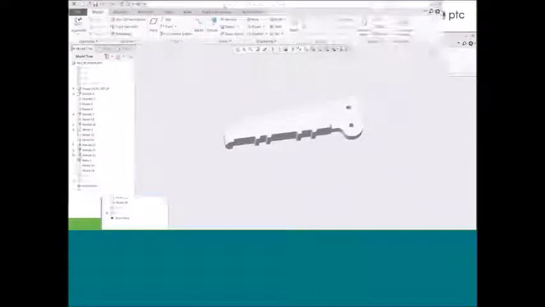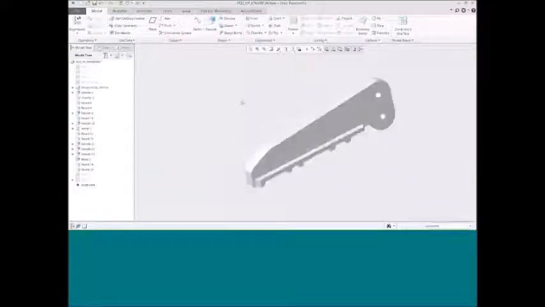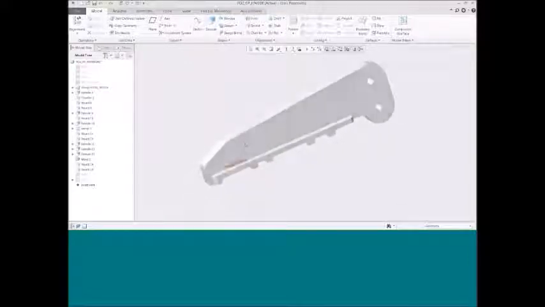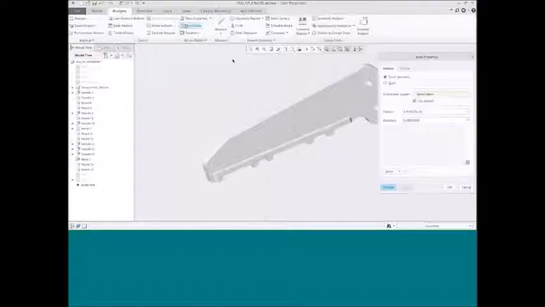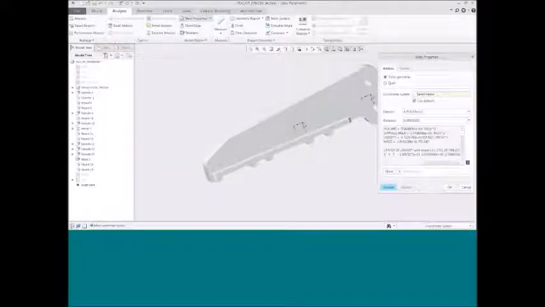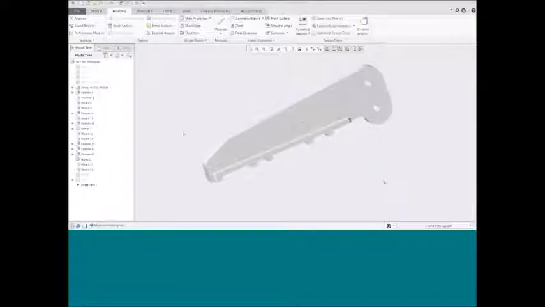So here I'm within Creo 4.0, and what I'm looking at is the same model that I just showed you in the PowerPoint. And just for fun, let's take a look at the mass properties of this guy. If we were to preview this, you would see our mass is about 0.2 pounds, not too bad, but let's see if we can get a bit better. And let's do that by utilizing that lattice structure that I was talking about.